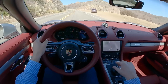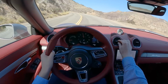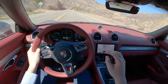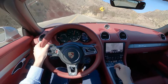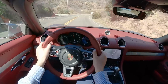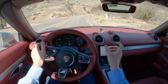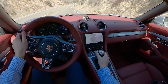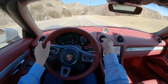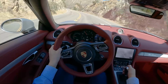This one has the short throw shifter that the Boxster T that we drove earlier today also had, and that makes a world of difference when it comes to the manual shifter in these 718s. I hadn't driven the short throw until today, and I wouldn't have it any other way. I would pay whatever I needed to get the short throw shifter. The standard shifter is not bad, but there's a little play and not quite as much confidence, not like you're racking a gun going into each gear. The short throw remedies that.